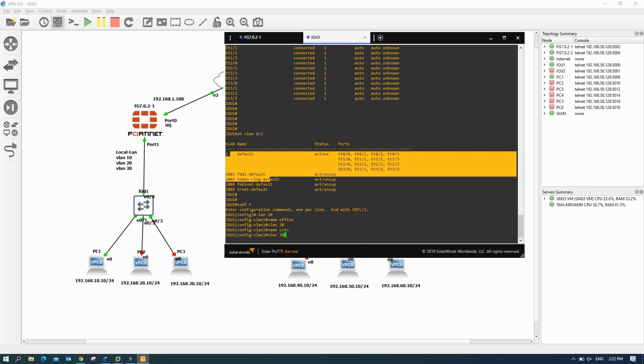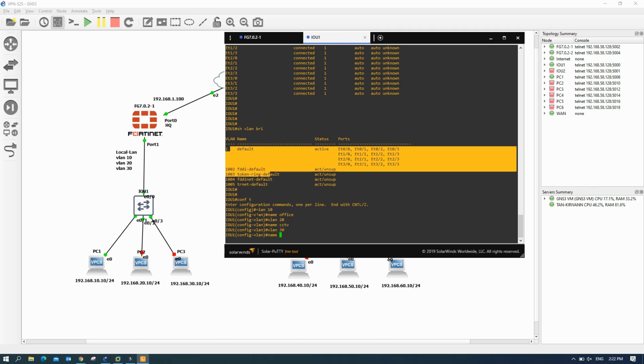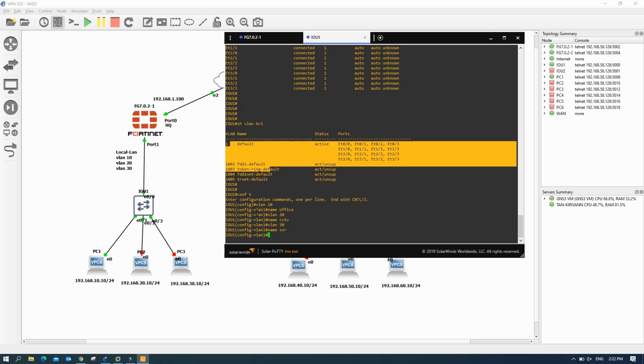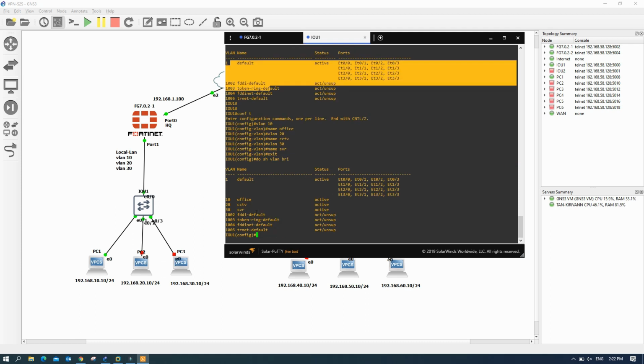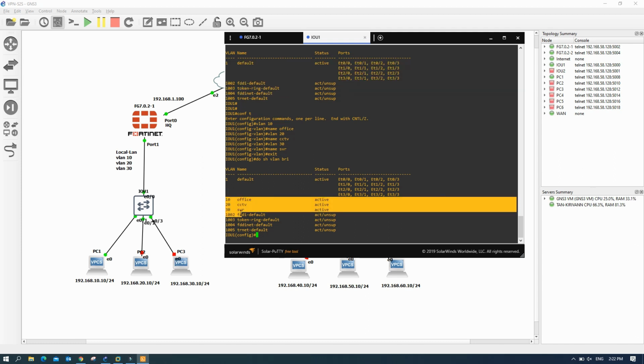VLAN 30, name as VR server. Okay, now before we did not yet have any VLAN, but for now we just created 3 VLANs: 10, 20, 30.